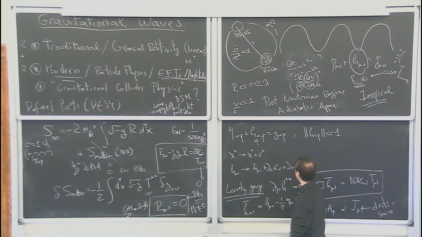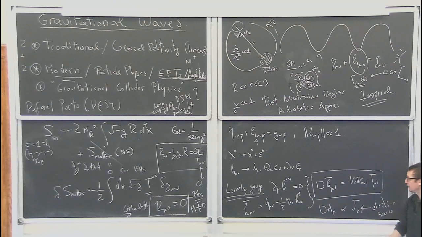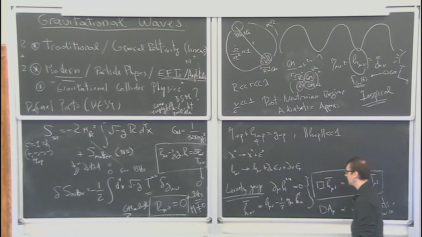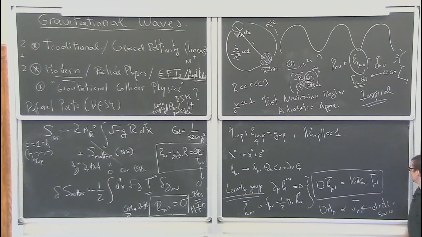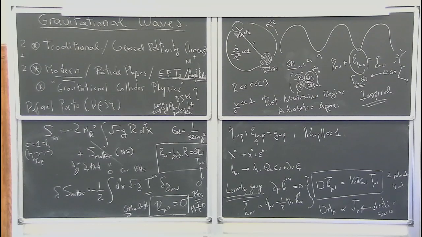Well, something I should have said, we start with 10 degrees of freedom, this is symmetric, 4 by 4, but it's symmetric, right? And we're getting 4 out here, so we still get 6, and as you might know, we get 2 polarizations. So we need to cut 4 out still. So we are not done yet. But these are the equations that we need to solve. Okay? The same happens here in the Lorentz Gauge.